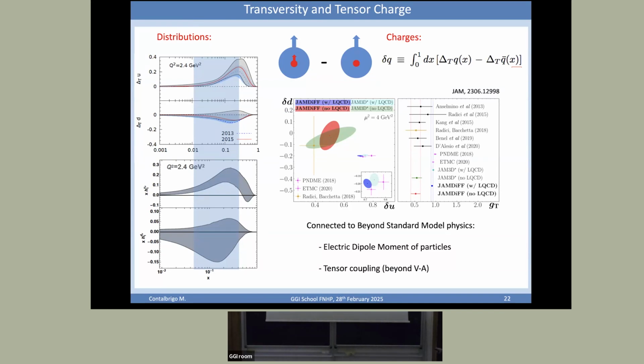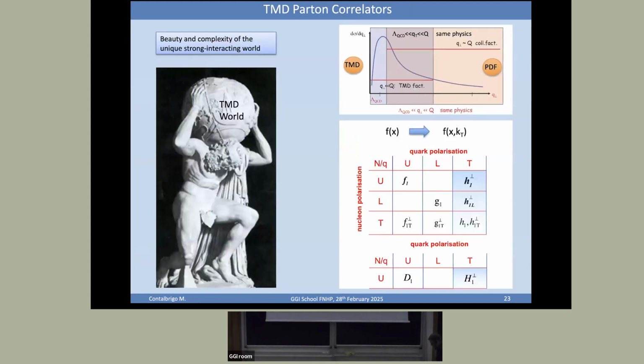So the moment you integrate all the charges, you end up with a tensor charge. And the tensor charge is a fundamental property of matter that is related to beyond the standard model physics. So it's touching many other fields of research. And so what we need is to extend the coverage in x. So I tell you many things. I tell you that there are a lot of correlators we want to measure. And so we have in front a formidable, I would say, challenge. Okay.